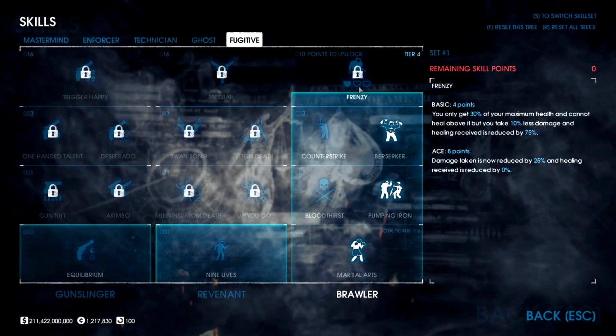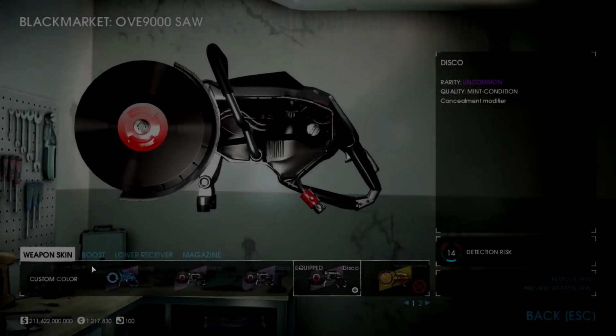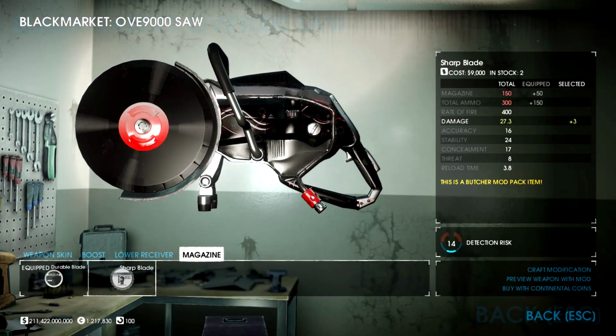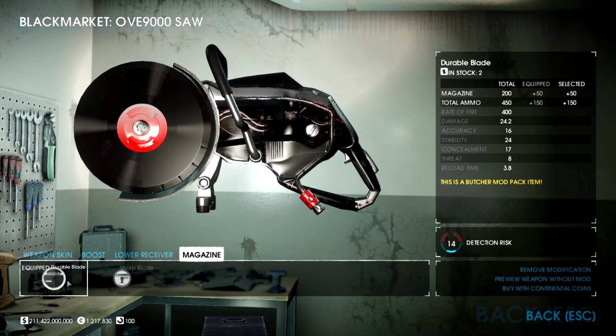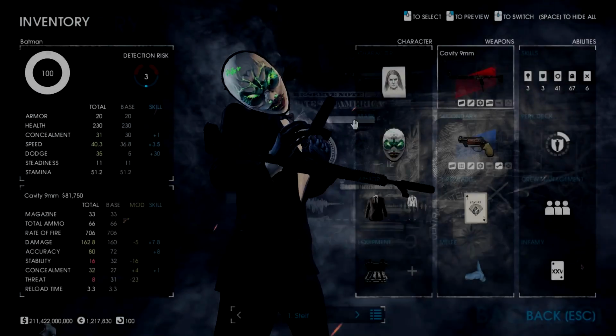For clarity, having Berserker active on your saw means it takes just 1 tap of the saw to open a deposit box, otherwise it will take 2. In fact, the sharp blade attachment may be a 1 tap also, but you don't get as much ammo if you don't take the durable blade. Totally your choice, these berserker points could go into something else that you could find useful.